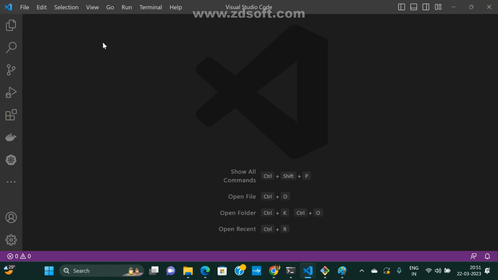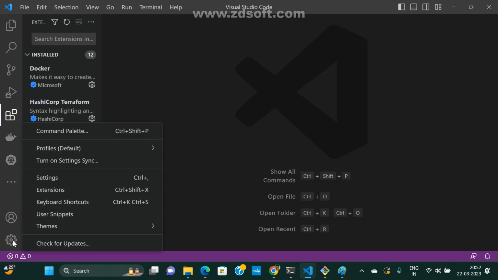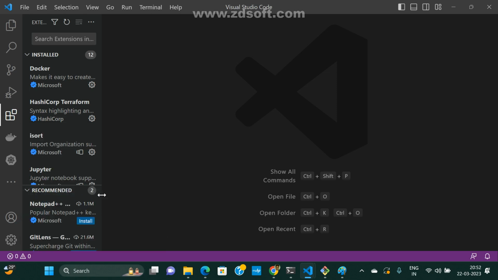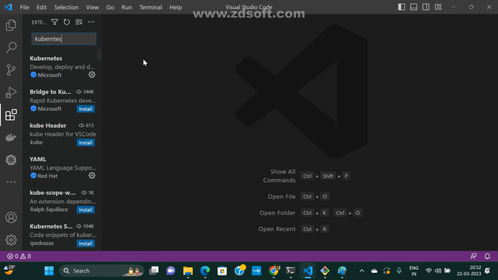Once the setup is done, first we need to add the Kubernetes extension. Go to extensions, or go to settings, and we can add extensions. The first time you need to install the extension: click on extensions and search for Kubernetes.